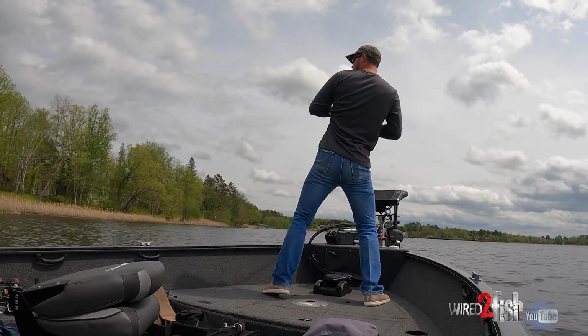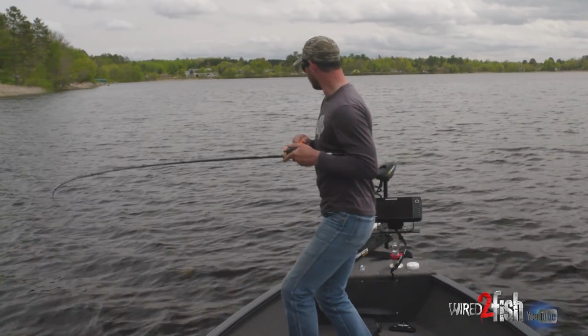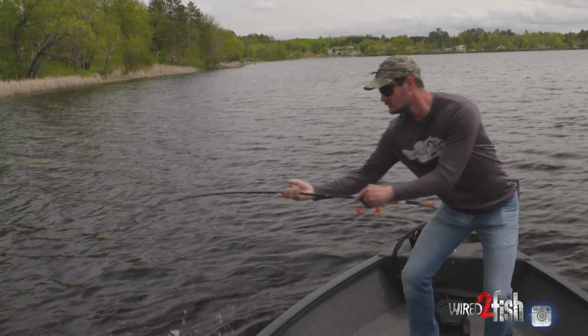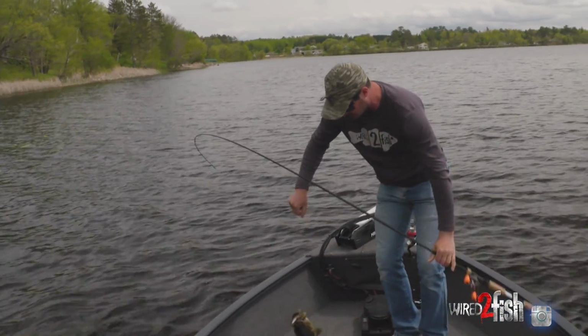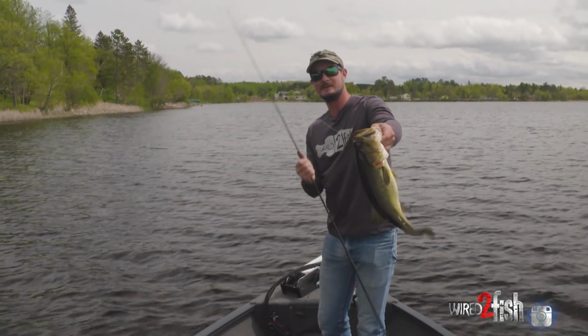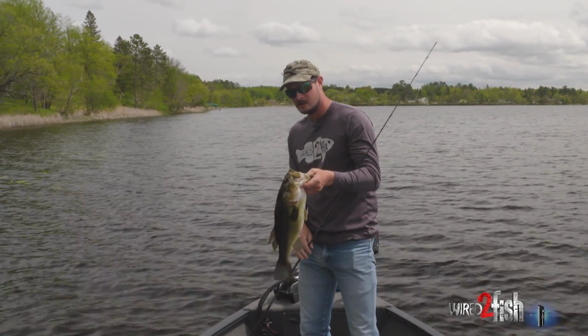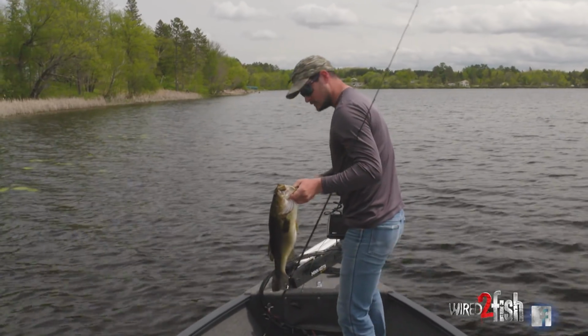Boom! You want to have your rod tip in position to set the hook. You don't want to be facing right at these fish. Oh no, that was the wrong time. Good one right there. Oh baby. Like I said, you want to have your rod tip in position. If I'm facing right at that bait, I'll oftentimes not be in position to set the hook.